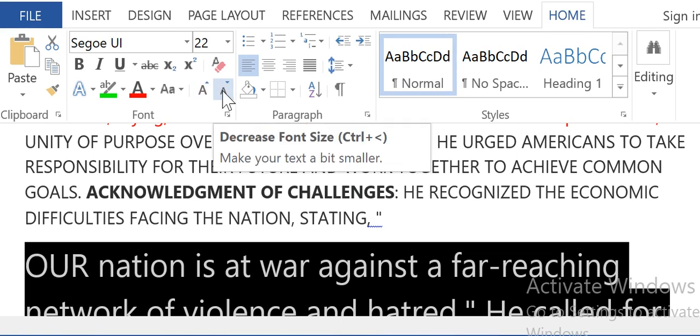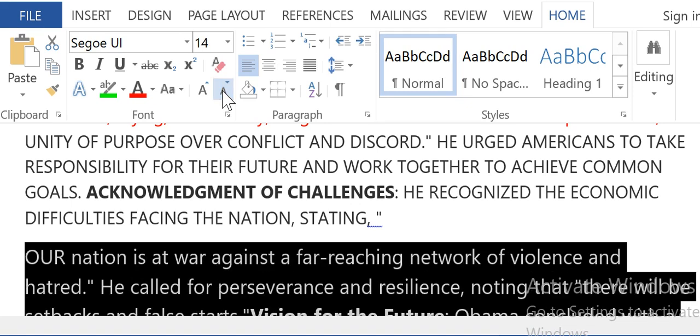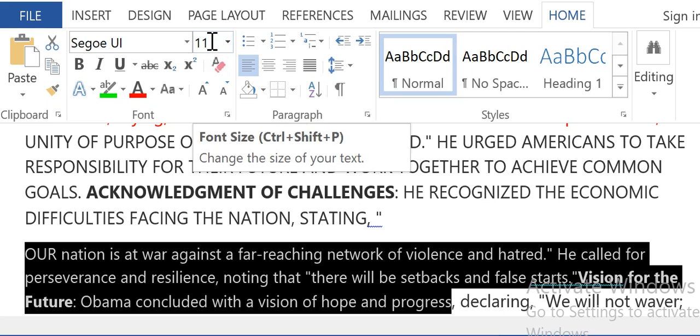And if I want to decrease it, I can just come to the other button. I select the text, then I press. Anytime I press here, it decreases, up to the size which I want. It is just like the size box, but the difference is that in the size box, you choose exactly the number of the size for your text. But here, the software changes it itself depending on the rhythm you put in.